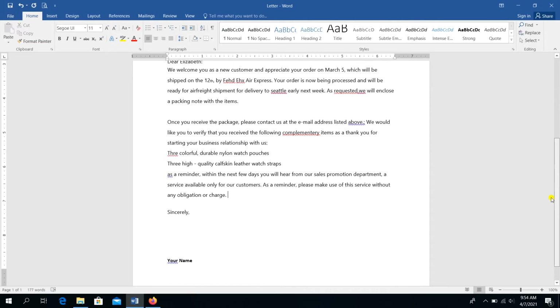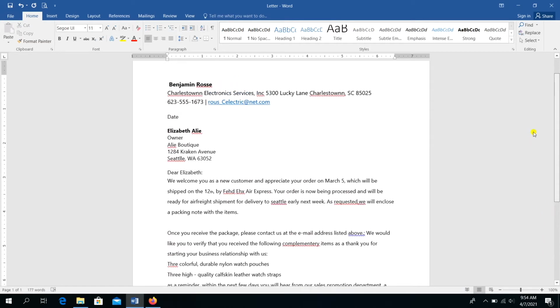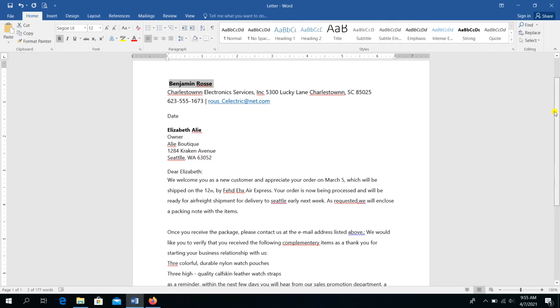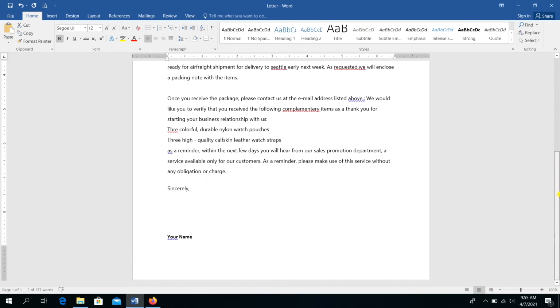To use the copy and paste options, let's go to the top and select the sender's name. So click and drag to select it. Then go here to the left side of the Home tab and left click the Copy option. Next, move down to the bottom of the screen and click where you want the text to go.